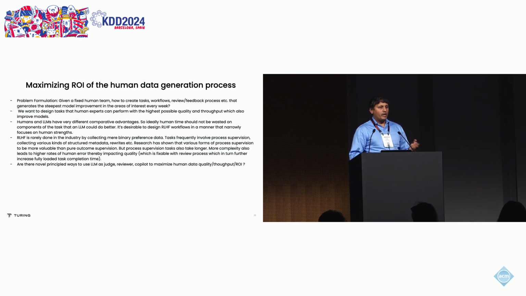So, of course, there has been research on process supervision and everything, which have shown that individually designing tasks a certain way can be more valuable than other ways, like outcome supervision. But the fact is that process supervision also takes more time to label, and one really wants to engage in some kind of a joint optimization function, where you're saying that, all right, you have a specific team of knowledge workers at your disposal. How do you make sure you make every minute of their time count? How do you make sure you define the kinds of tasks that are easy for humans to produce at high quality, which would regardless be valuable to LLMs, basically, and not be so needlessly confusing for humans that even producing good quality data is difficult.